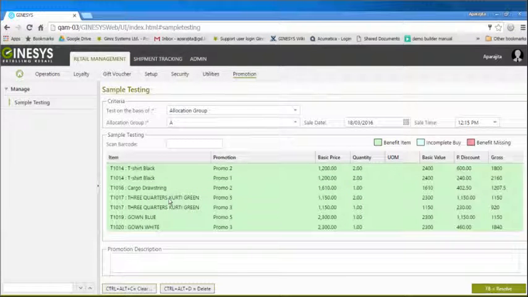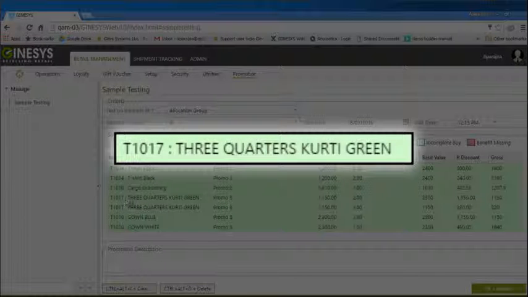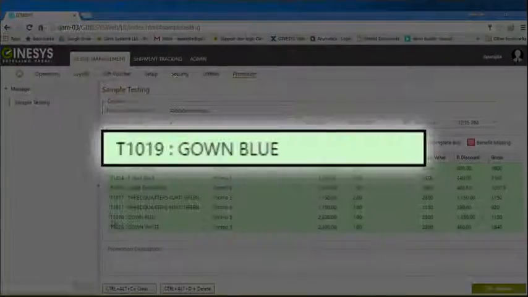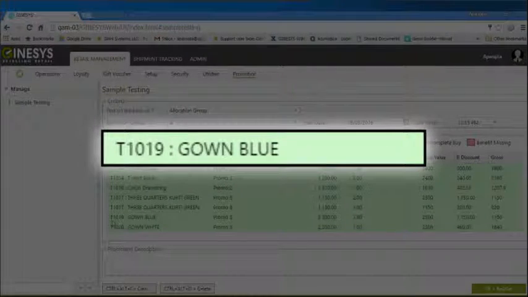Now let's take a look at the other promos that have become applicable. As you remember, we had a promo in which there was an item ratio of 2:1. So T1017 is one item which is in assortment 1, and T1019 is another item which is in assortment 2.